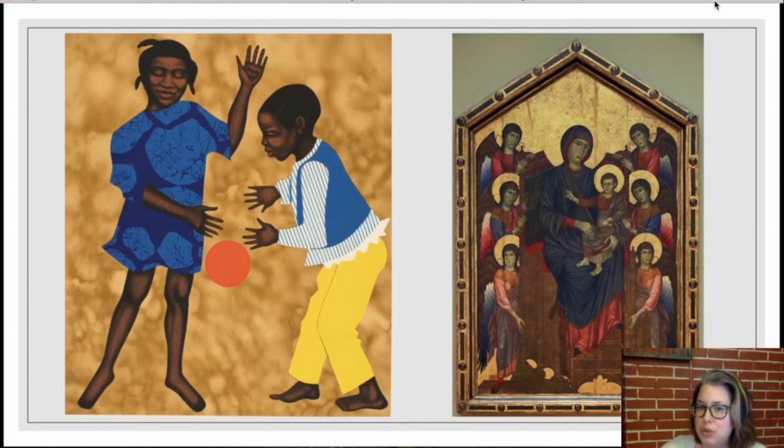So why would she choose that for this secular scene of children? What does that do to the status of the print, to the status of the children in the print? What do you think she's trying to convey by doing that?